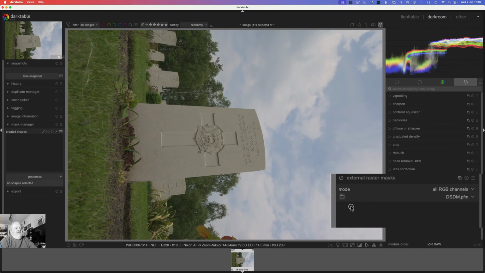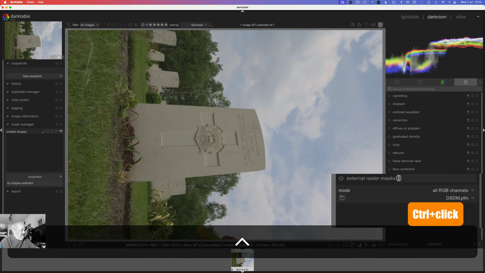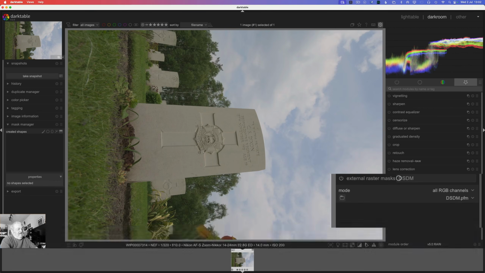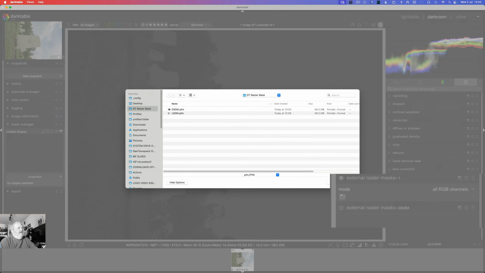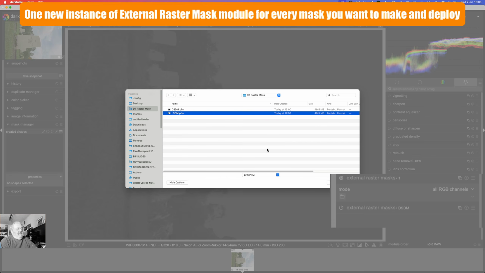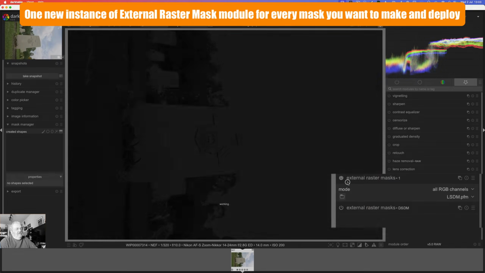And all we now need to do is to right click on there and call this DSDM, and click OK. And then what we need to do is go to make a new instance, and there we go, and we can come in here and we can go LSDM and select the other variant.